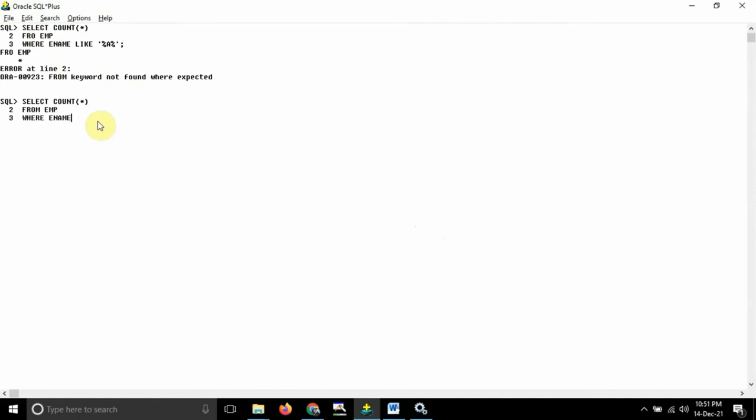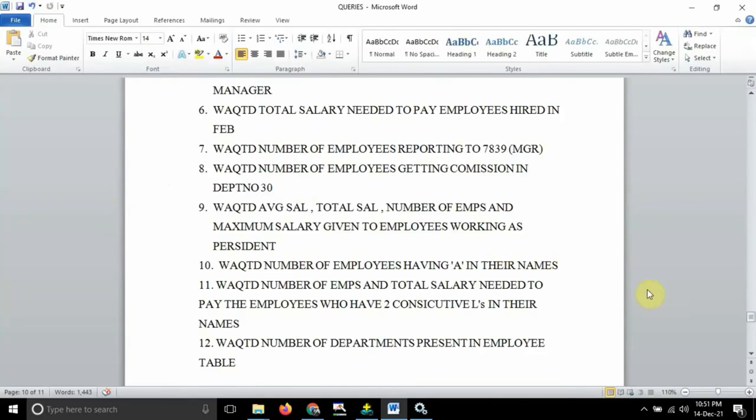Ename like percent A percent, close this, close the query, hit enter. So this is the answer, guys. So 7 means 7 names in this table have A as one of the characters in the name.